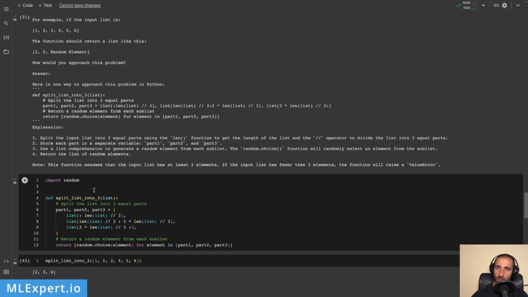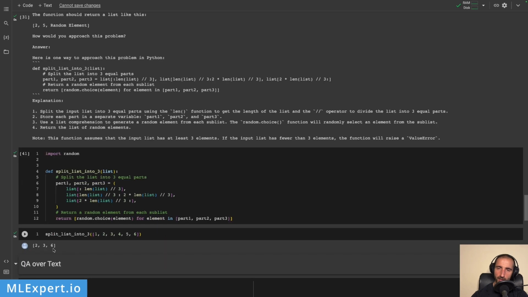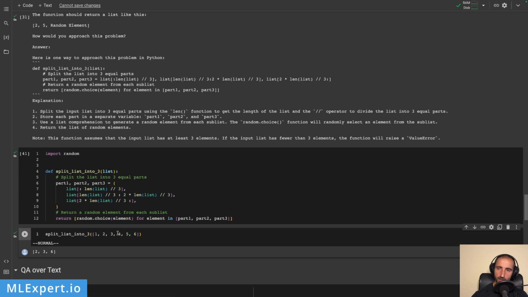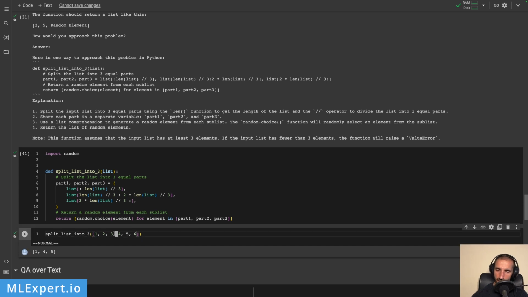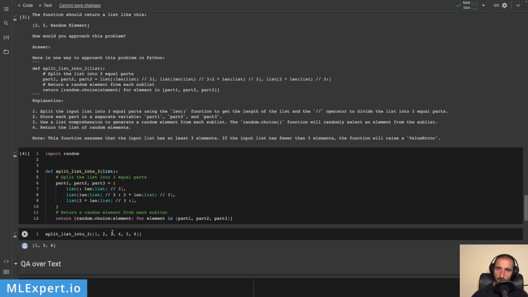And let's see, you see that we are actually getting a list with the random elements from the first part as the first position, then one of the middle elements as the second position, and then one of the final 2 elements. You can see that this behavior is quite consistent within the function. I'm not commenting on the implementation, whether or not it is efficient. You have to decide on your own. But at least from a couple of runs, it looks like it is working as expected. So it did pretty good on this coding task.